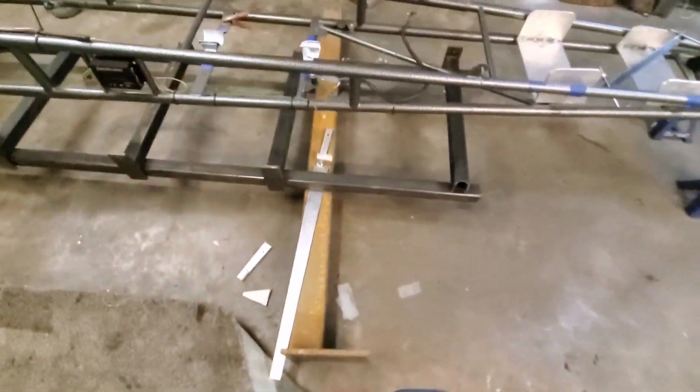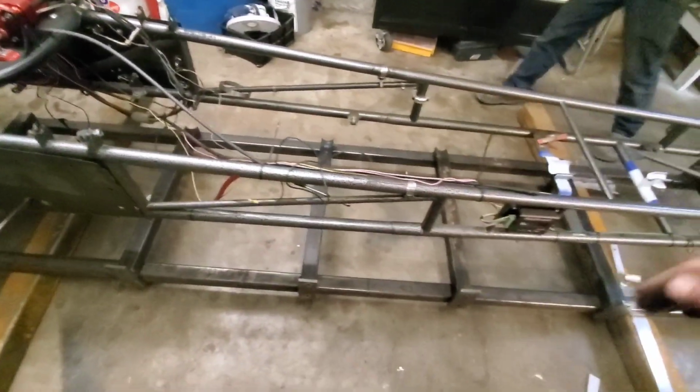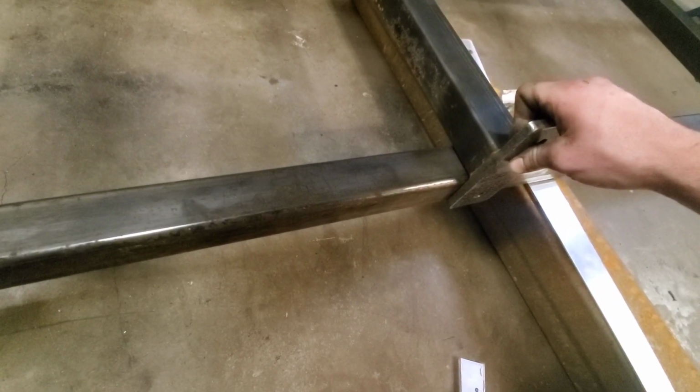So we ended up using some interesting types of shims over here and there. We got everything level though, each direction, all of these are level across there. Like I said, we're not welding these. One thing you've got to look out for is the weld in there, to make sure that if you push it forward enough, it'll actually raise it.